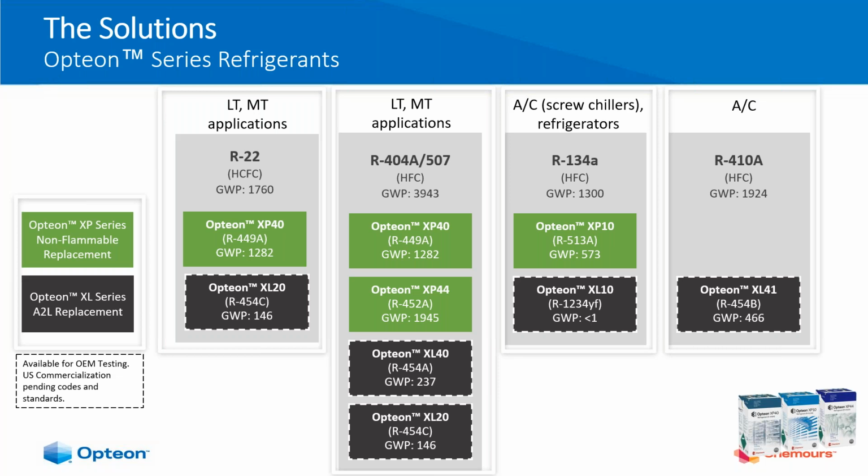The last box here that I want to cover is 410A. Notice there's no green box for 410A. So currently, there is no retrofit gas for that equipment. 410A will continue to have to be serviced with 410A, and there's reasons for that that are beyond the time that we have in this webinar to go through. But very generally, 410A equipment will continue to be serviced with 410A, and then we have 454B, which you might have heard of, which is actually being launched by some of the major AC OEMs such as Carrier as a lower GWP alternative to 410A for new equipment only. And I cannot stress that enough. You're really only going to see 454B in that new equipment. It's not a retrofit gas for the existing 410A equipment, but it does provide a way for new equipment to get to significantly lower GWPs than 410A.